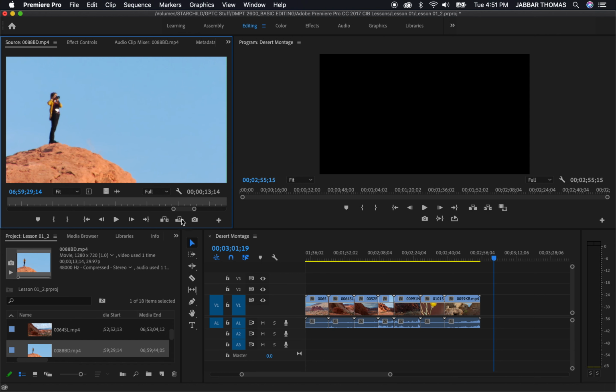Now, the reason why I can't see both the in point and out point at the same time anymore is because of the fact that I dragged it. This is what I had originally, where the slider is the entire length of the timeline ruler. And so basically what that means is I'm seeing all of the footage in the timeline ruler.